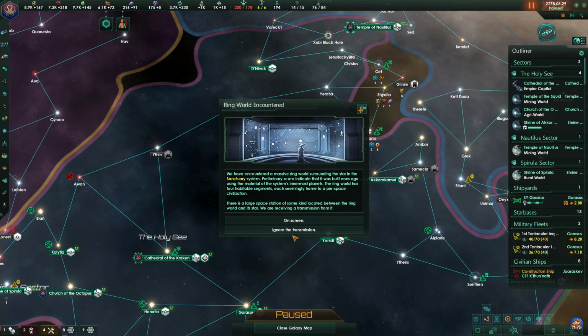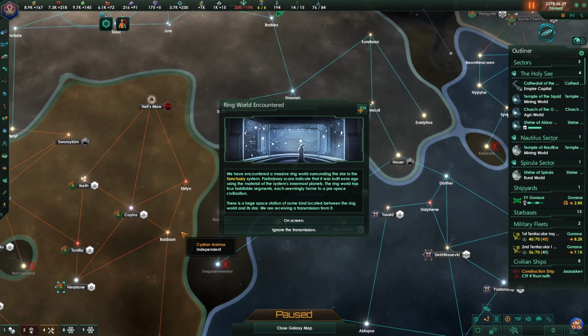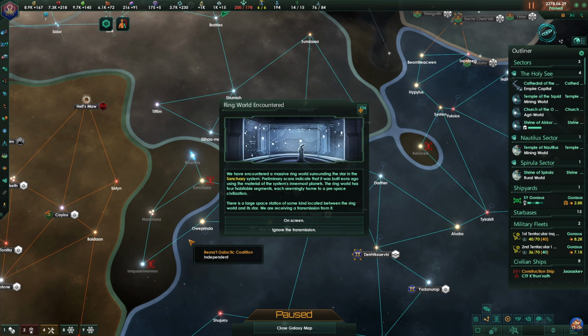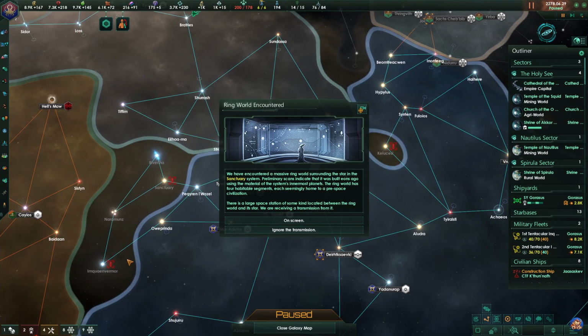Ringworld Encountered. We have encountered a massive ring world surrounding the star in the Sanctuary system. Where is that? Okay. Preliminary scans indicate that it was built eons ago using the material of the system's innermost planets. The ring world has 4 habitable segments, each seemingly home to a pre-space civilization. There is a large space station of some kind located between the ring world and its star. We are receiving a transmission from it. Apparently the enigmatic fortress is in that system. Good thing we have sensors so that I didn't go in there.